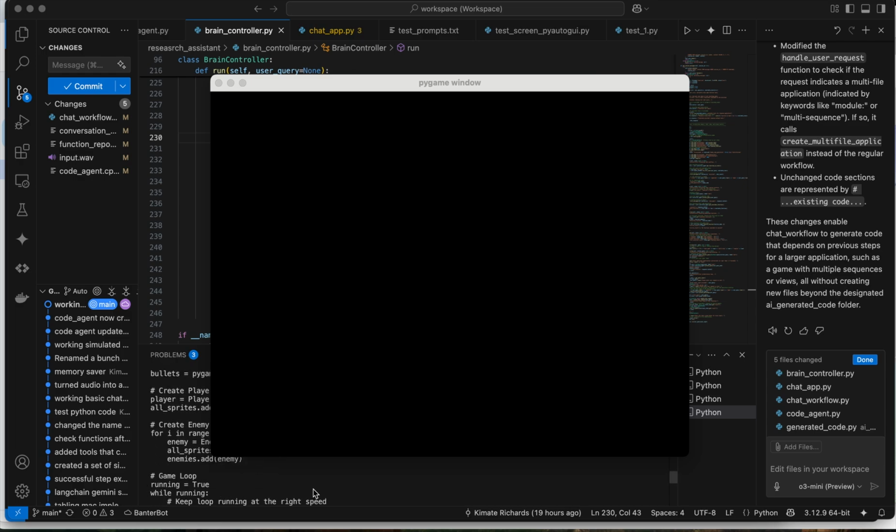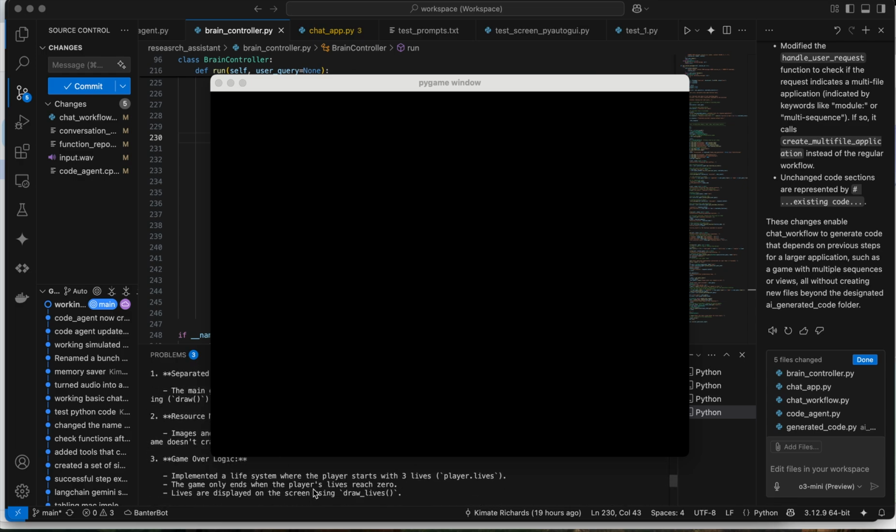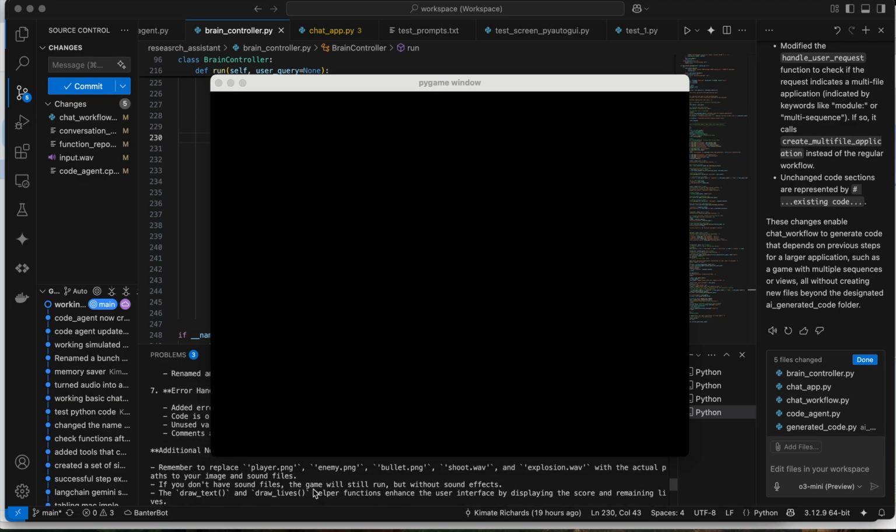But you can see here, it's created this agent. There's some kind of game. It loops. Added error handling. It told me to remember to replace these files, which I will go and obviously create a function that creates these.